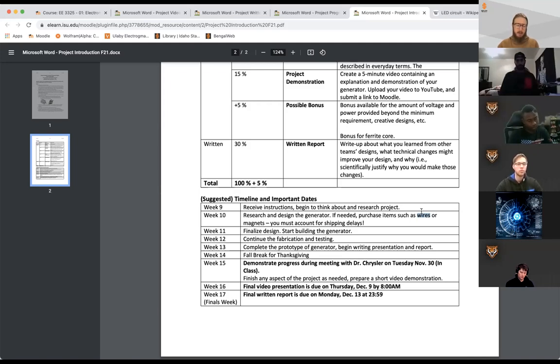But the main difference that I can explain to you is this: smaller gauge wire has higher internal resistance, which leads to less voltage, but you can pack more loops into a given space using a smaller gauge wire. The larger gauge wire has less internal resistance, but it's harder to pack into tightly wound loops. So that's the trade-off between larger and smaller wires. I would definitely say don't get too large of wire.